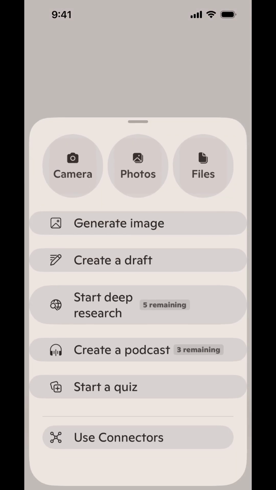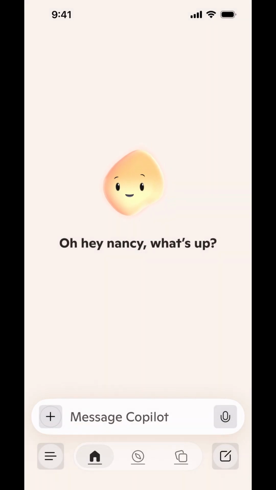The plus sign allows me to do all of the same things that I can do in my other AI apps, except that we have an additional option to create a podcast or start a quiz. And here they've been very generous and given you 3 times when you can make a podcast if you're doing that already. And at the top you can see I have access to my photos and my files. And the first option is generate image, and that's where we could do that cartoonifying and so forth. I do have the microphone. You can see that. We tried that already.